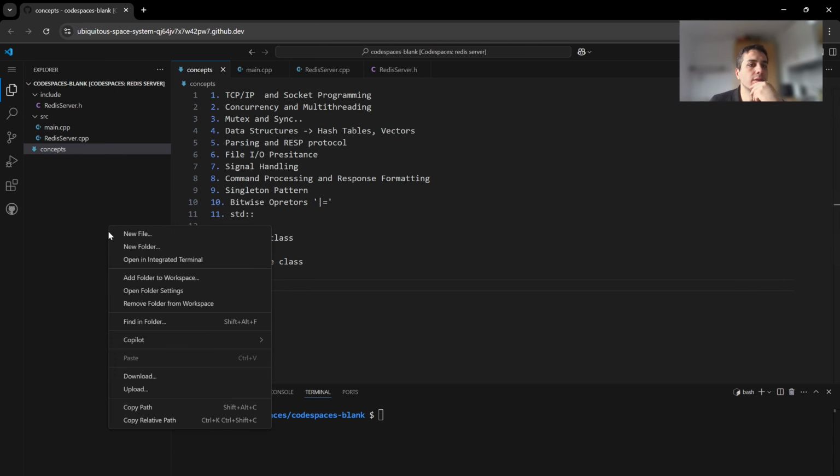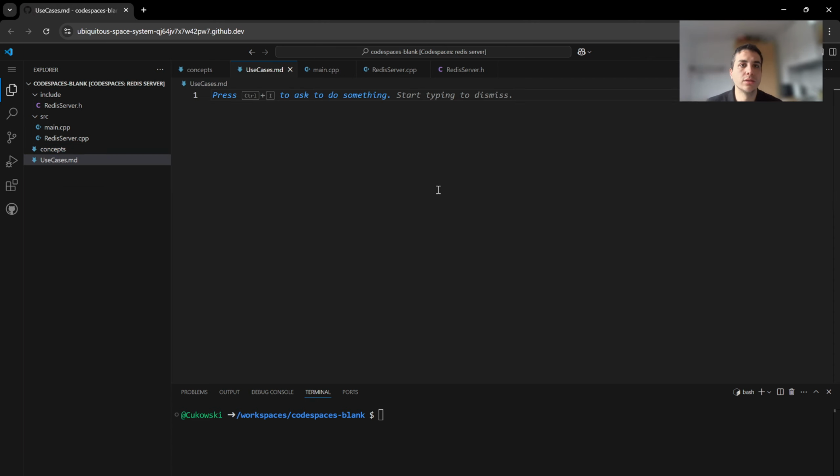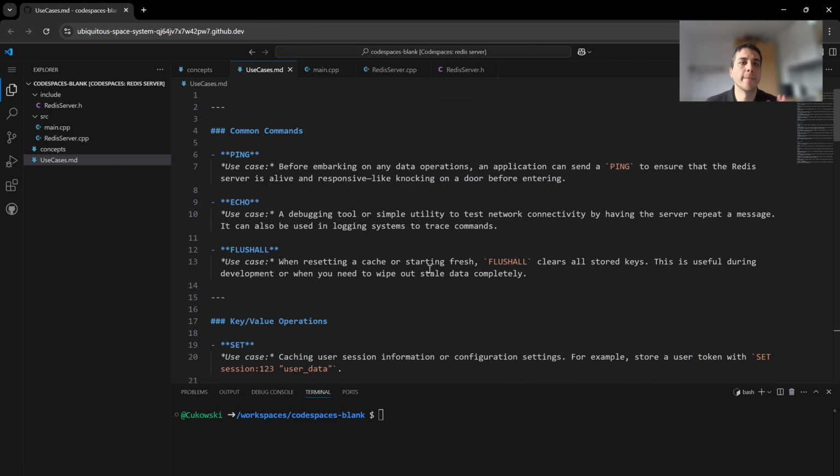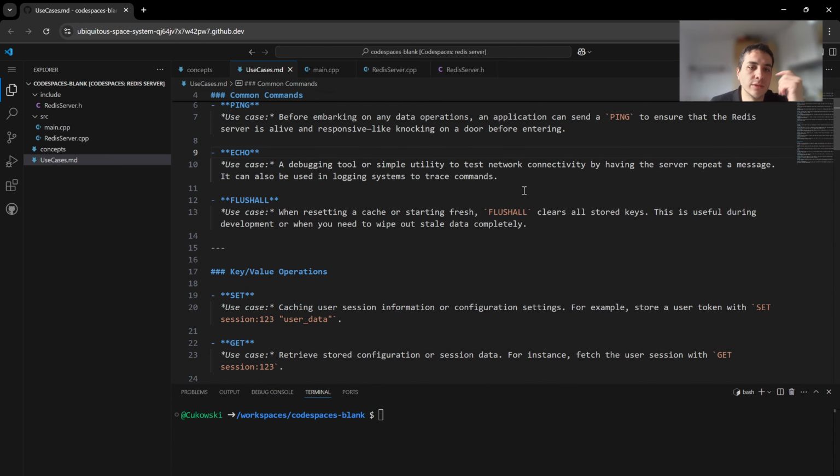Actually, I even created the use cases diagram. So I will open use_cases.md to show. I already created this before, so we will have some commands like ping, echo, flushall. Ping and echo are for checking if the server is open.